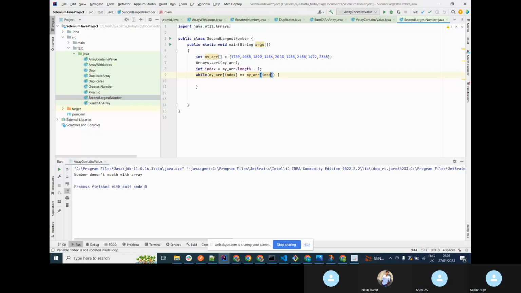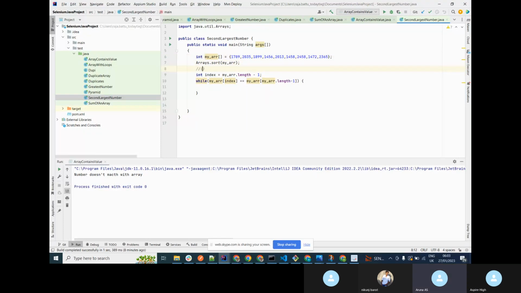So my array dot length minus 1. I'll write it like this. My array index, what will be the value of this one? Array of 0 will be 1, 7, 8, 9. What value will this be? It will be sorted, right? Once it is sorted, what will be the array?